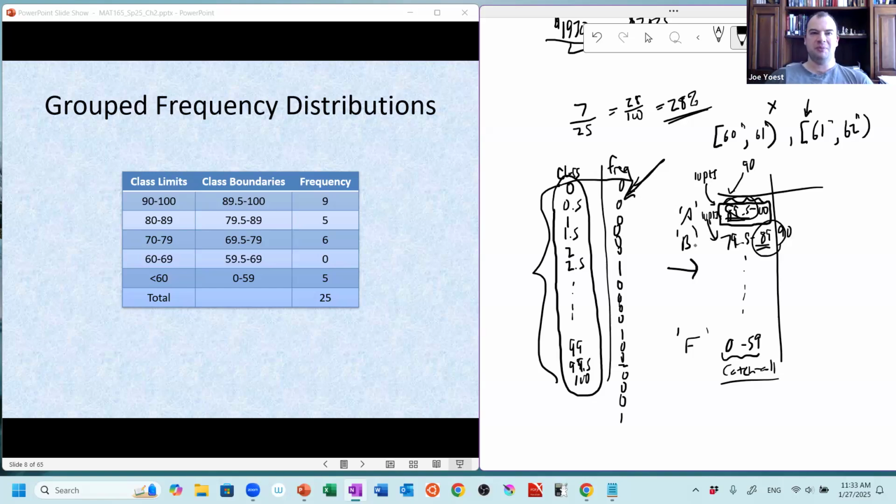And height would be another good example where you want to include a catch-all. There might be somebody who pops up that's like 7 feet tall or that's like 4 feet tall, but I probably don't want to have 1 inch classes all the way up to 7 feet tall or all the way down to 4 feet tall just in case. I would include a catch-all. I pick a relatively short height, maybe like 4'9" or something, and then just say anybody below that, or a relatively tall height like 6'6", and say anything above that falls into that class.